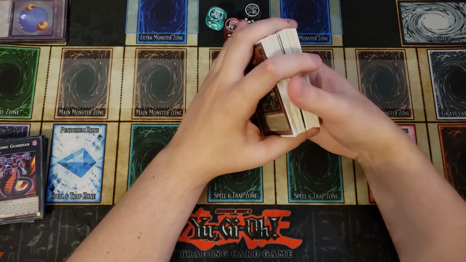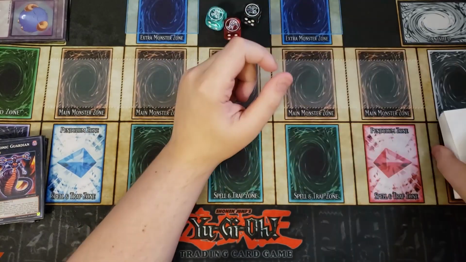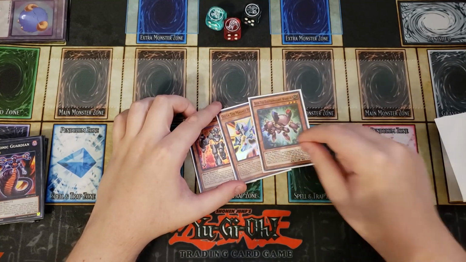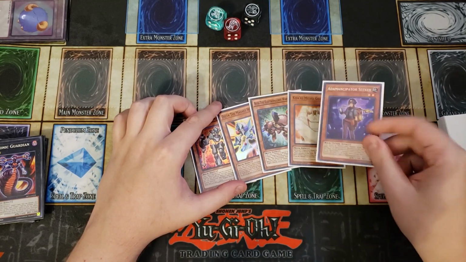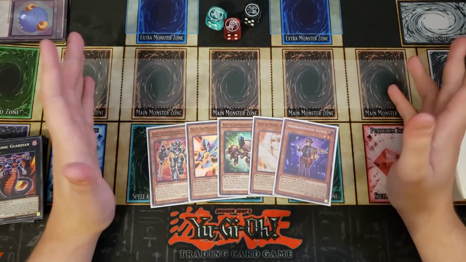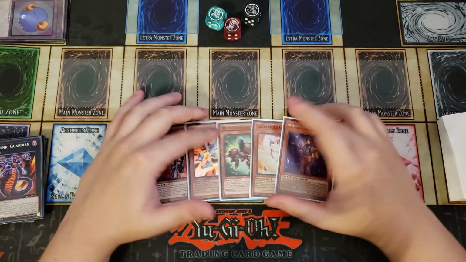You don't want to draw into that card because it can still get you into some plays, and it's super easy just to keep going in this deck. Even drawing into some really awesome plays in this deck, as long as you draw into a copy of Seeker or something like that, you're at least going to make a Naturia Beast, which is going to help you out a lot.